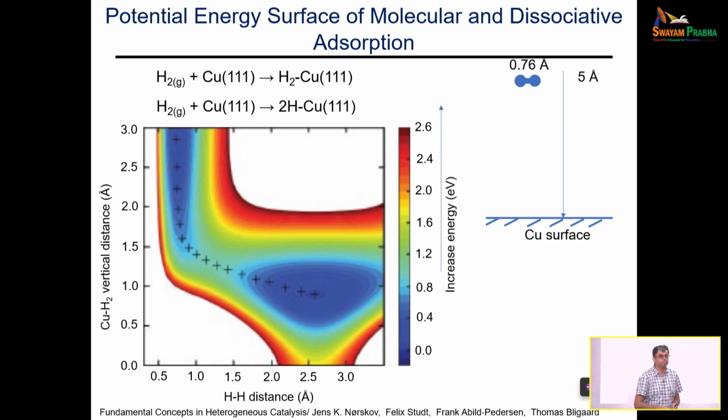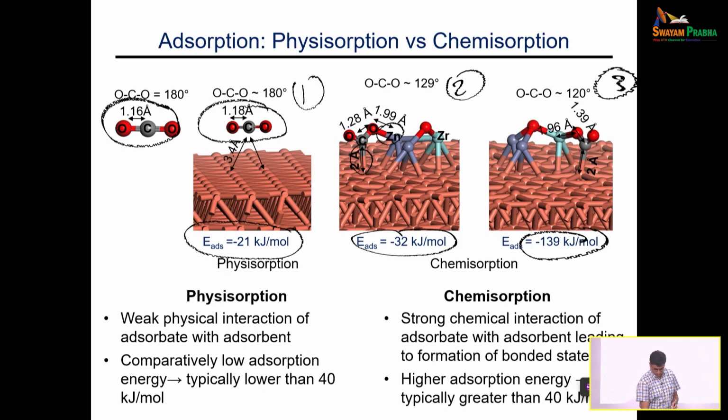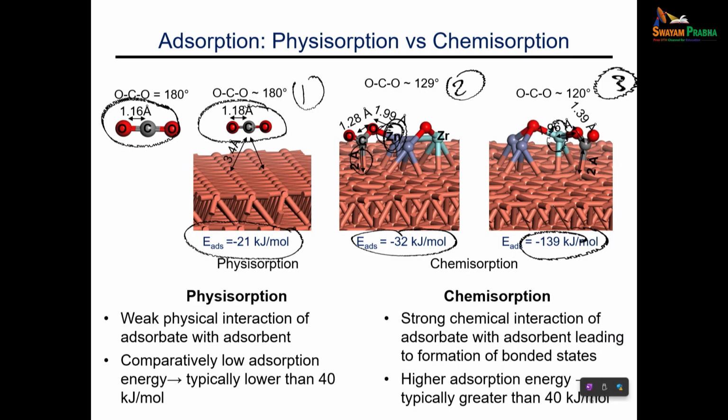I have a question. Yeah. Why was there a lot of energy difference between these two chemisorption processes? Yes, it will come up later in other slides as well. But to quickly answer the question, if you can see here, the elements of interaction are copper and zinc. Here, this is zirconium and copper. So the oxygen is interacting with two different elements. In one case it's zinc, in one case it's zirconium. That changes the interaction strengths quite a bit, okay, and we will see that in upcoming slides as well.